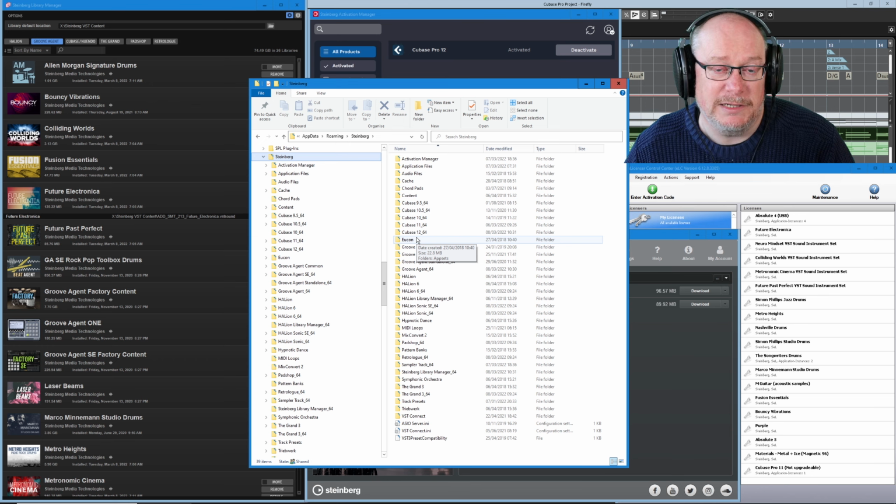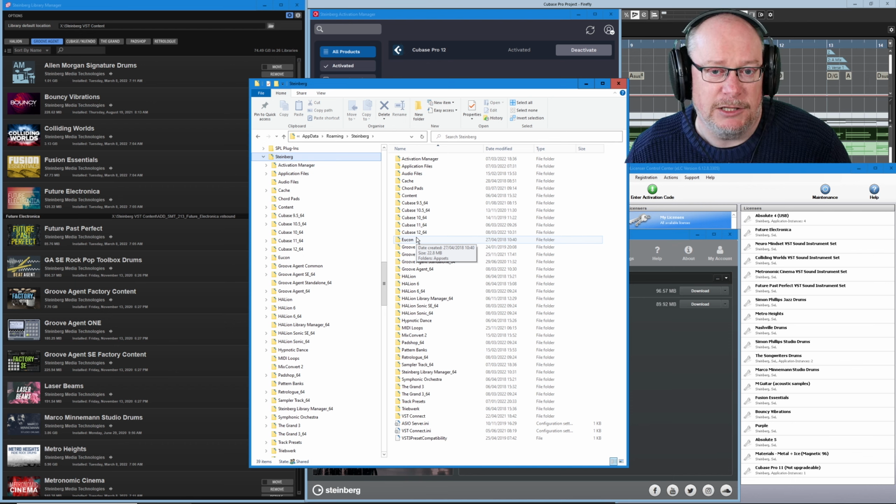Now that hasn't always been the case. I've done upgrades in the past where it hasn't brought all of my presets along. You open the software and it's like you've just installed it brand new on a virgin machine and you've lost all of your presets. And then you'd need to be relying on the profile manager to drag everything else back.